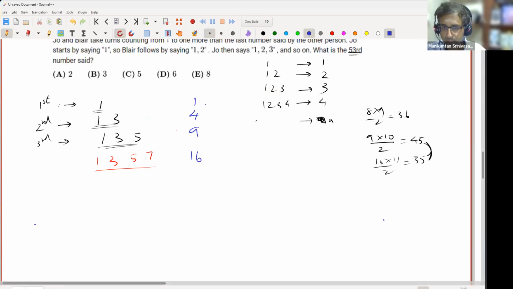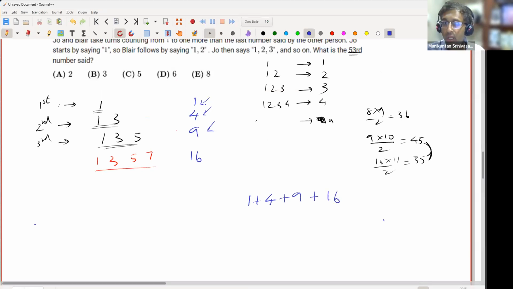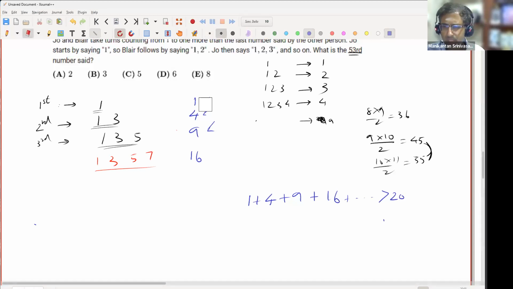But he keeps adding cumulatively. So on the first day he counted 1. Second day his sum was 4, but he added it to 1, so it's 1 plus 4. And now he's adding 9 more. Now he's adding 16 more. So same question, I want to know which will be the day when this cumulative sum will exceed, let me make up some other number, rather than 2000, I'll make up a little bigger number. Cumulative sum will exceed 5000.